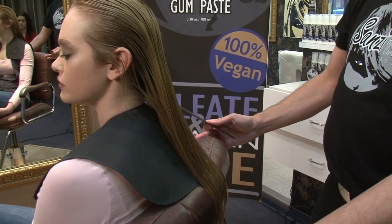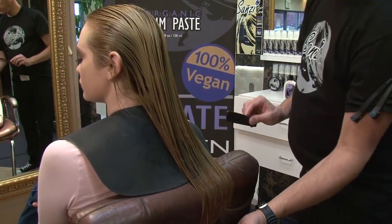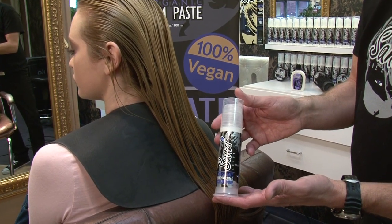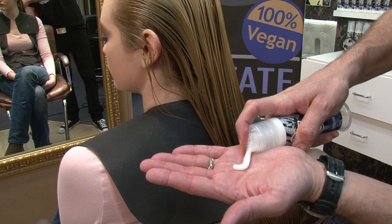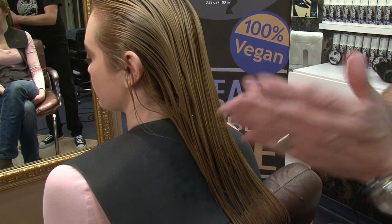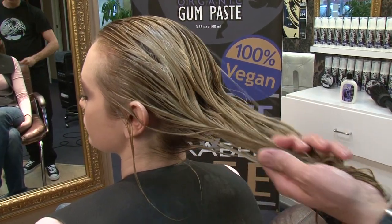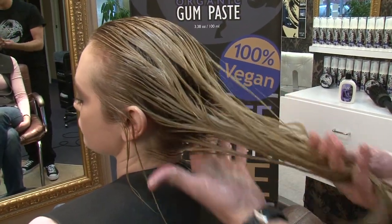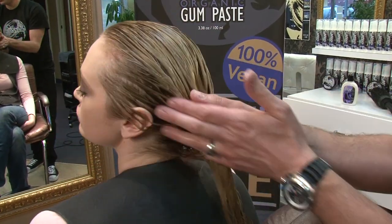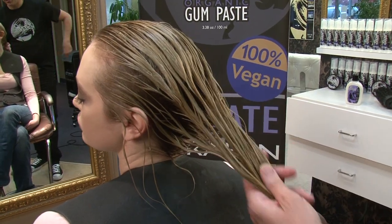Once detangled, we will apply 1 to 2 pumps of the Sanzi Organic Smoothing Cream and comb through the hair for even distribution of the product. This is a very important step. The Sanzi Smoothing Cream contains 100% organic aloe, Produ 500, which is a complex blend of 11 amino acids to proteinize, moisturize, and nourish the hair strand, giving environmental protection and longer lasting color protection. It also helps to accelerate drying time by up to 40%.